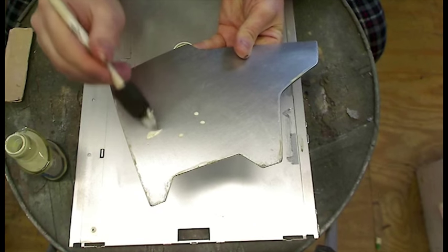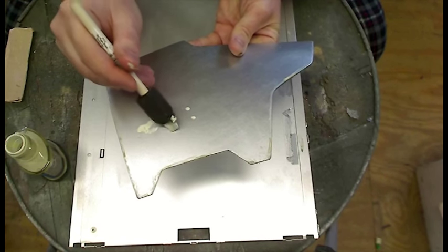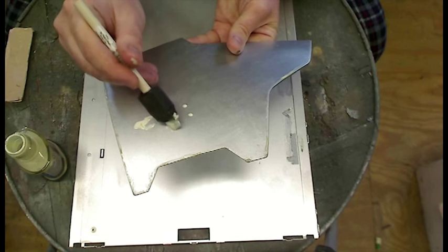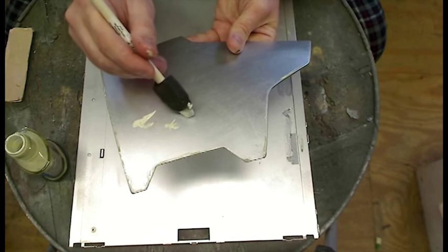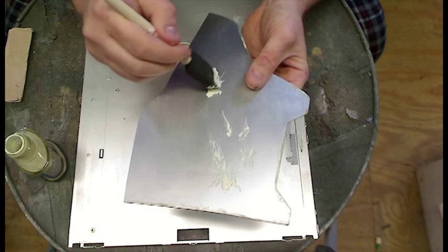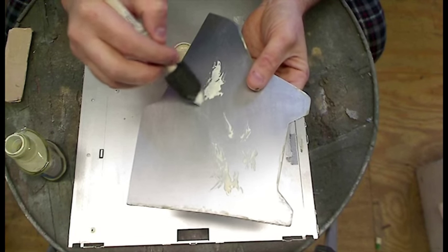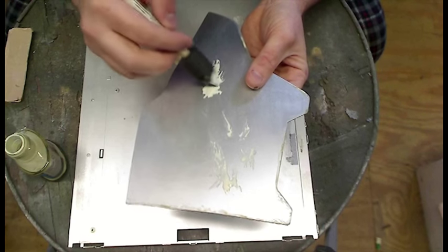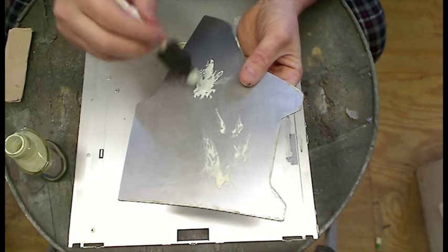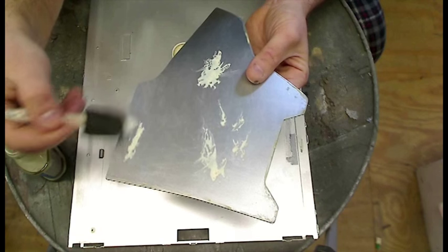So what we want to do is bring them down a little bit and work them out. They've kind of splattered. It doesn't really move out a lot when it splatters, so you have to help it a little bit. The key is to make this pattern as random and chaotic as possible. And then over here we'll put a little bit.